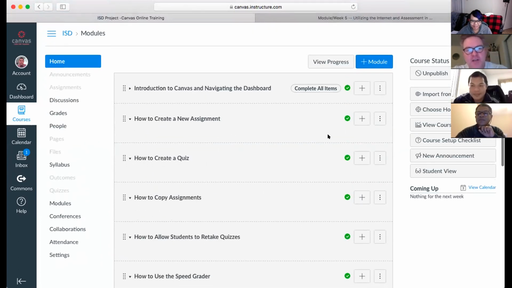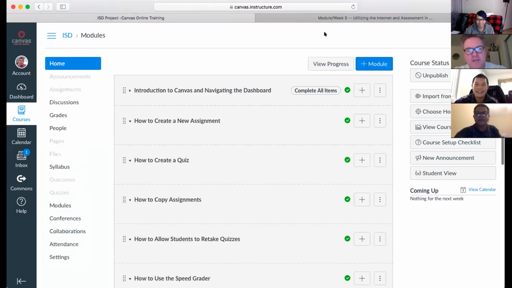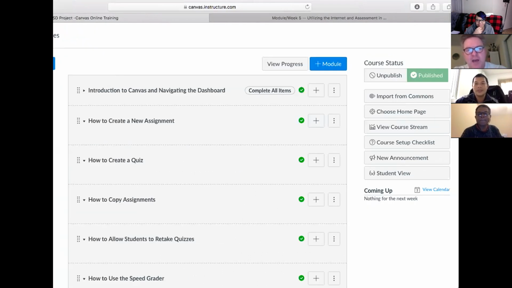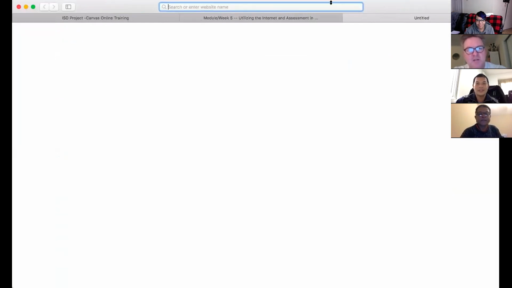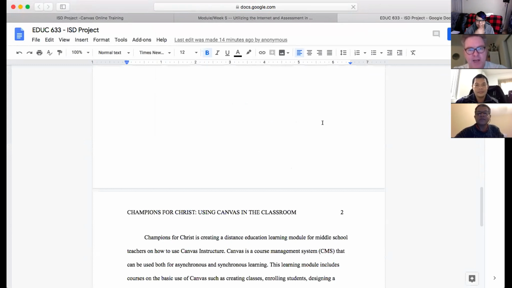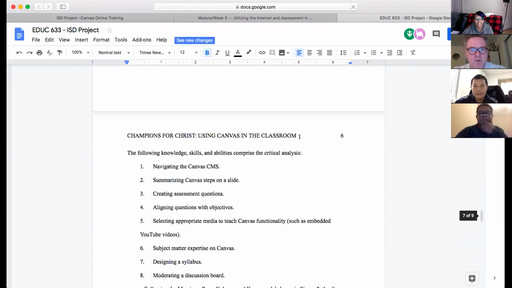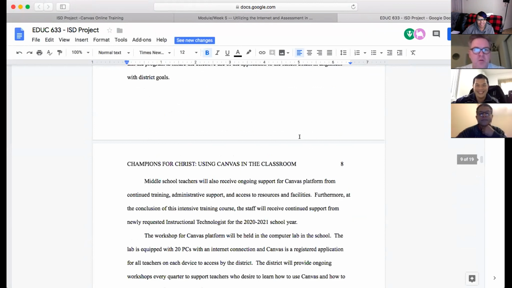Before we change all the ingredients on the pizza, which is right here, I see all these like a pizza pie, go back to the Google Docs just for a second, and then come back to this and view how the assessments and all that were built based on the objectives. Now that we have this in mind, and you have the expertise on Canvas, Arnold, Steph and Aldwin, I don't, you can look at these knowing what you want to cover in Canvas on that last page we were just on, and then look at this down here. Keep going down, Miss Steph. Yeah, that's Aldwin. He has it up now. Aldwin, this is amazing, yeah.